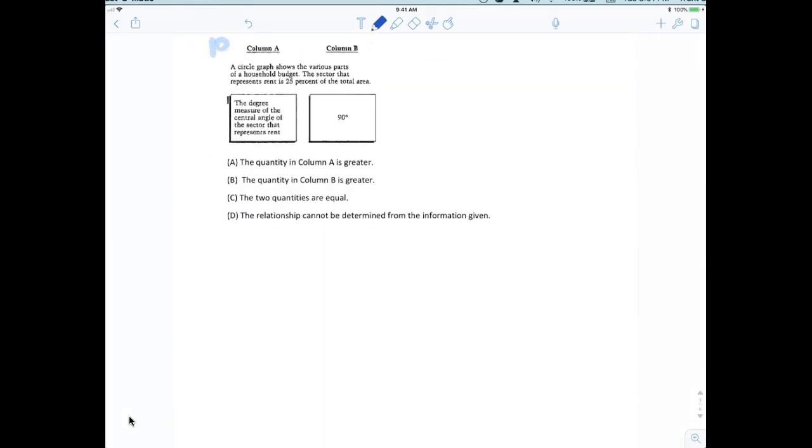So now, number 10. How much time do we have? 1 minute. Your job tonight: you may not know what a central angle is, so look it up. I'm saying if you don't know how to do number 10, you might have to look it up. Does everybody hear me or not?